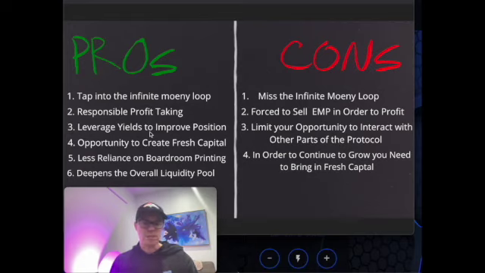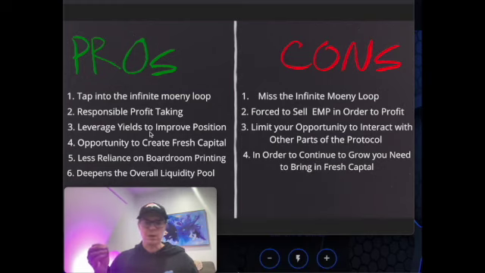That's a good position to be in. So I've been able to achieve that by using nodes. The EMP that I did produce in the boardroom, I was able to buy a couple of nodes, and of course they emit EMP at a slower rate depending on how many nodes you have, but it's enough to sustain me.